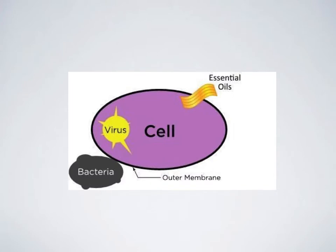Oils are friendly to all the natural membranes in our bodies. Not everything can or is supposed to get across the cell membranes, as you can see in this picture. Oils are lipophilic, so they are recognized, they are natural. They are able to easily cross that cell membrane. They're recognized by the body, which is pretty cool. They can help protect and support our bodies against bacterial, viral, and other inflammatory threats. I feel super protected for my own health and also that of my family, just knowing I have a medicine cabinet full of friendly and natural helpers, I guess.